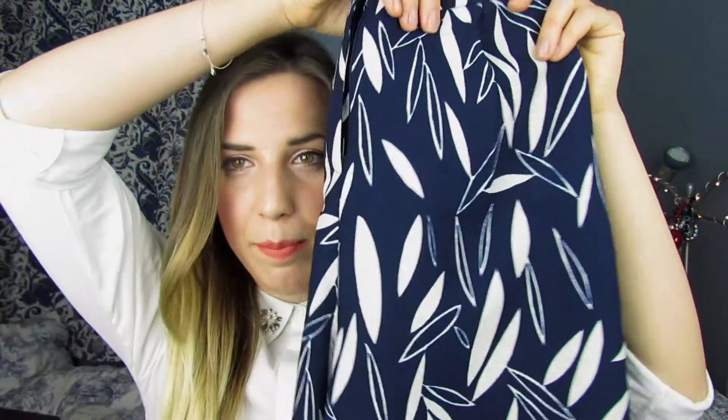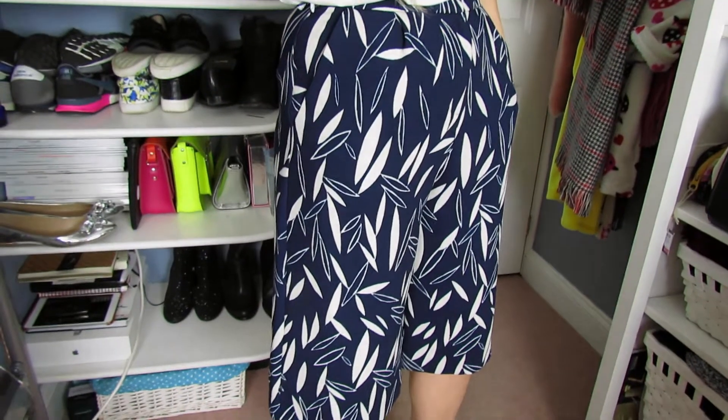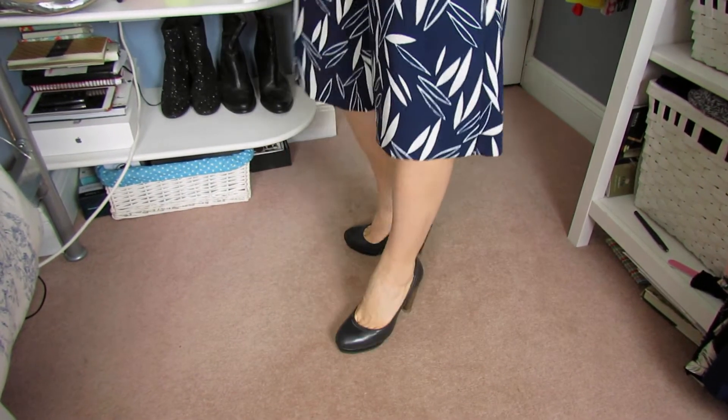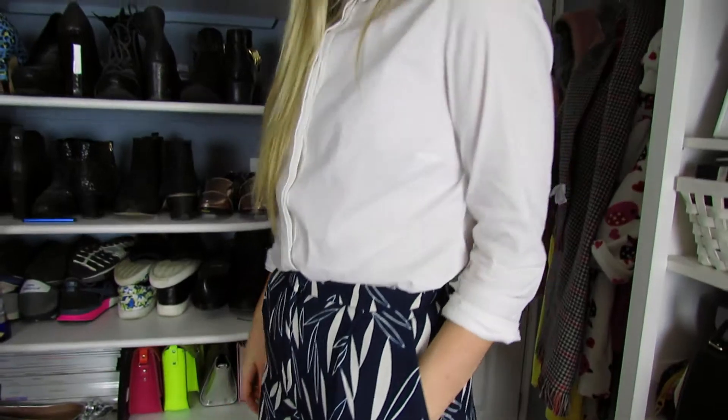Culottes are kind of a big ongoing trend that's transcending summer, autumn, and winter — it's really multi-seasonal as you can just layer up around them. I really love these ones; they're a navy and white printed pair, pleated at the front with slant pockets. They're just a really flattering fit and you can easily dress them up or down. I've gone for this shirt I'm wearing from M&S with an embellished collar, but you could go casual with a grey or white t-shirt and converse, or dress them up with heels.